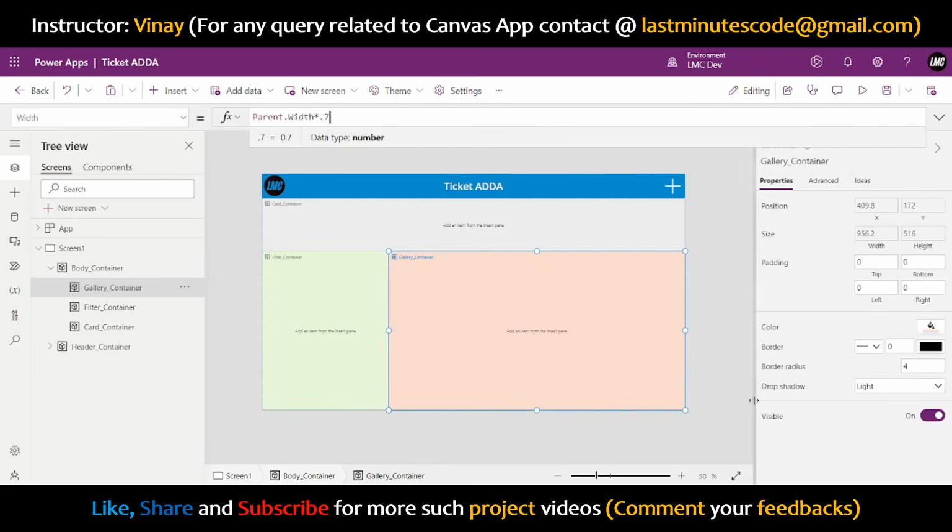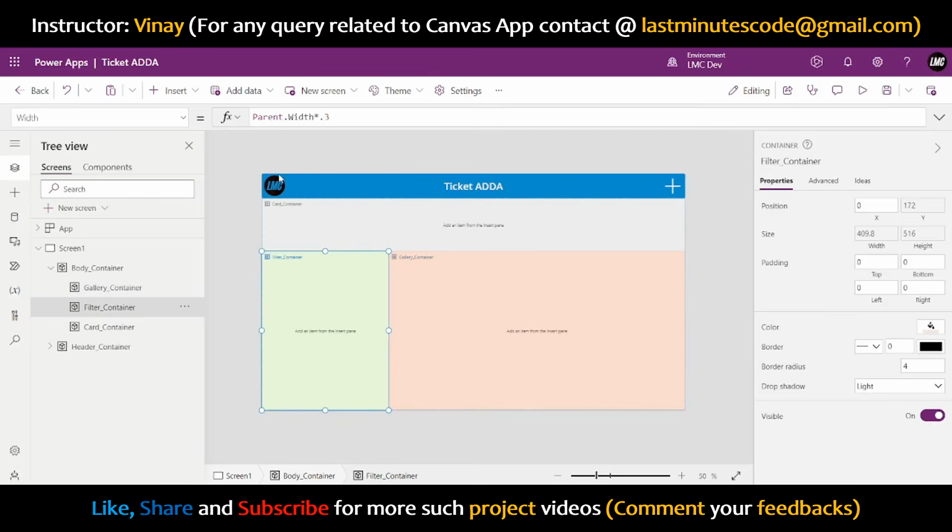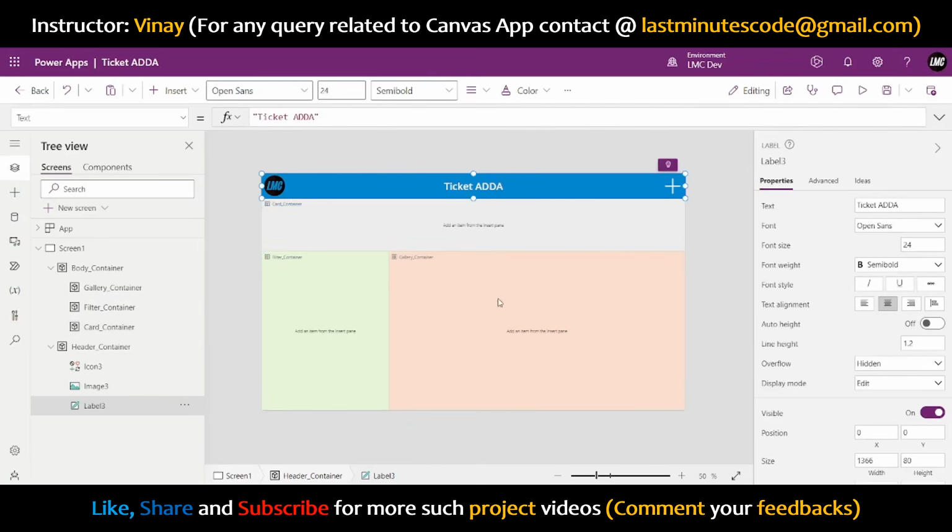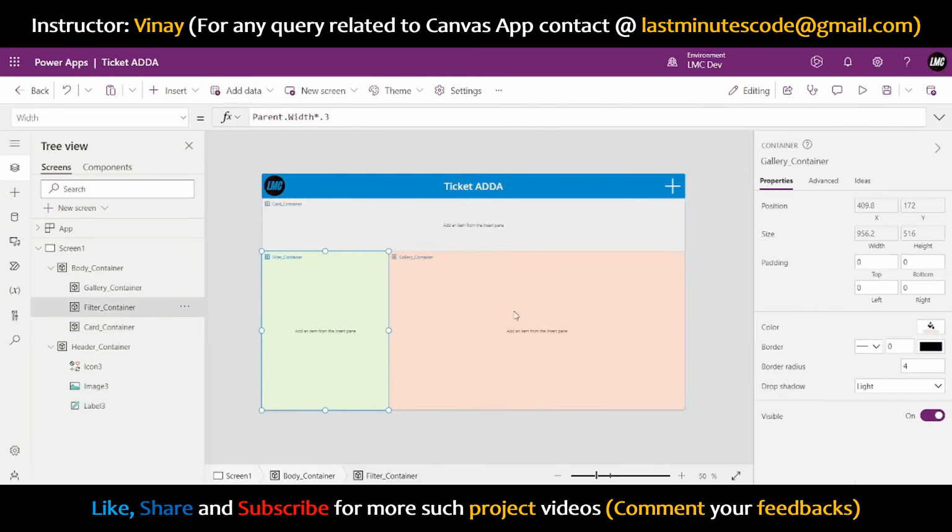Now you might be wondering what this 0.7 and 0.3 is. 0.3 means 30% of the width, and 0.7 is 70%, so 70 plus 30 is 100, total 100%. Same for height: this is covering 25%, this is covering 80-something, and if we subtract these two, we get these.